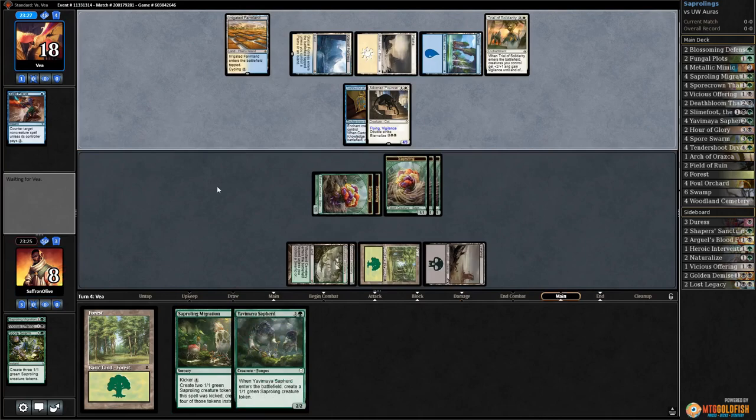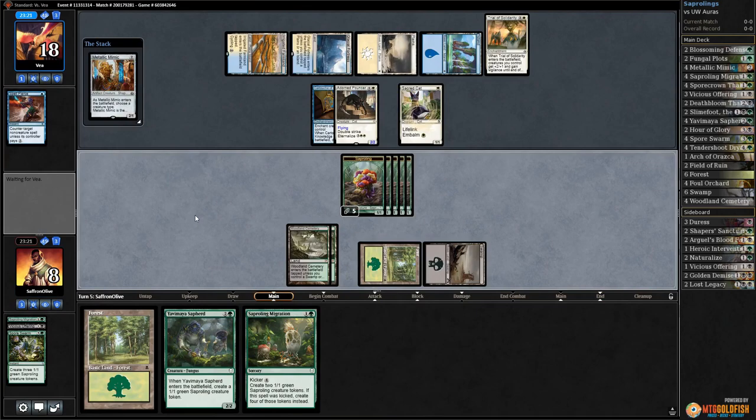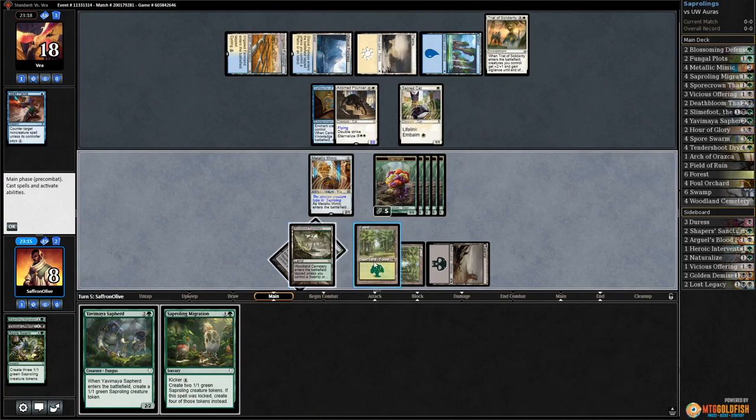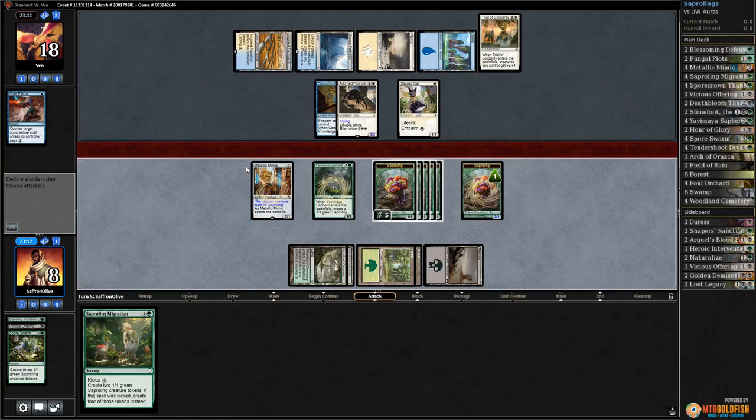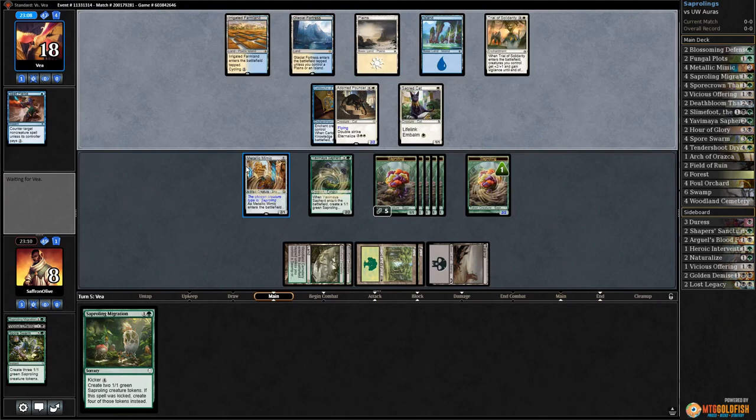Play Metallic Mimic. Probably too late. On Saproling. Play a forest. Play Safford. Well, we made a lot of tokens, but that Spell Pierce. If our opponent didn't have the Spell Pierce, I think we win. But they had it in the main. Pass the turn. So now we're dead to anything that pumps a Dorn Pouncer. Yeah, what do you got, opponent?